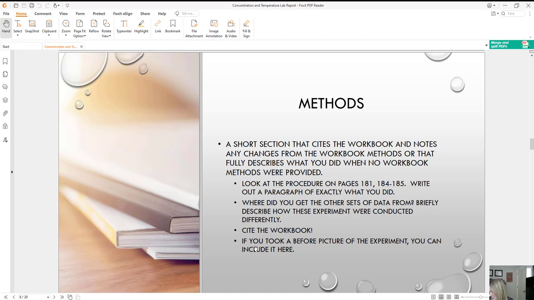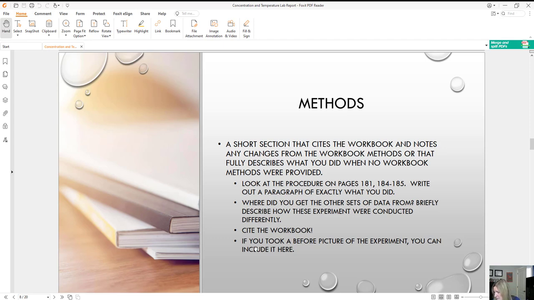So for example, if you did on page 185 the effects of substrate amounts on enzyme activity, then go through the procedure list and jot down what you actually used. Did you use large test tubes? Did you actually label the test tubes, or did you just put a piece of paper in front with the number? How did you fill them? Did you use a little funnel cup, or did you even use a test tube? All of those little things. You're just going to describe exactly what you did, not what's written down here.